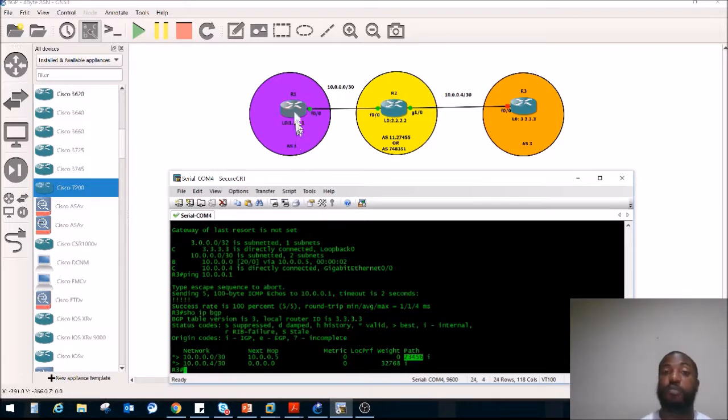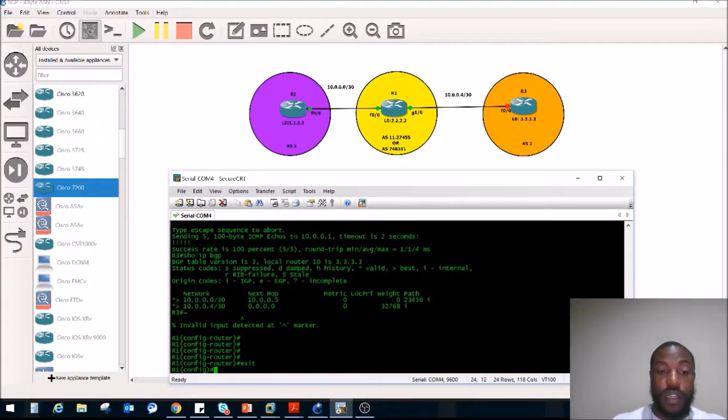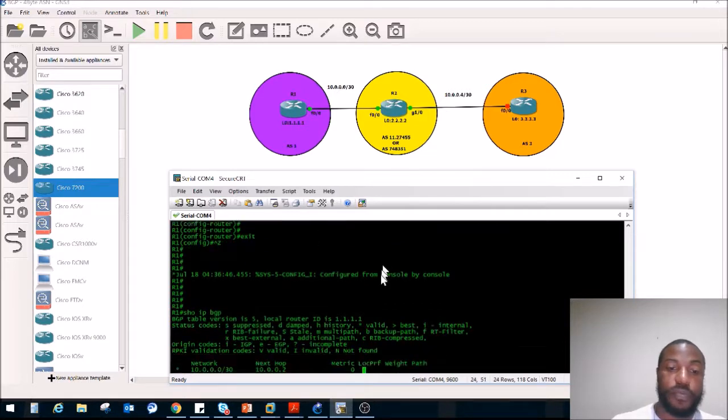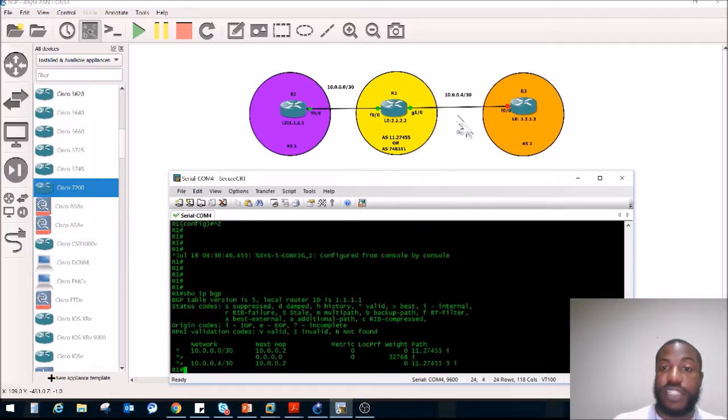Let's look at it from the vantage point of router 1 and call this a day. From router 1, let's see his routing path. Show ip bgp to get to router 3, which is the 10.0.0.4 network. He says take the next hop of 10.0.0.2. The path is 1.1, and he sees it because he supports 4-byte numbers in AS plain, or AS dot rather. He says the path is to take 1.1.27455, and then the next hop is AS 3, which is right there.